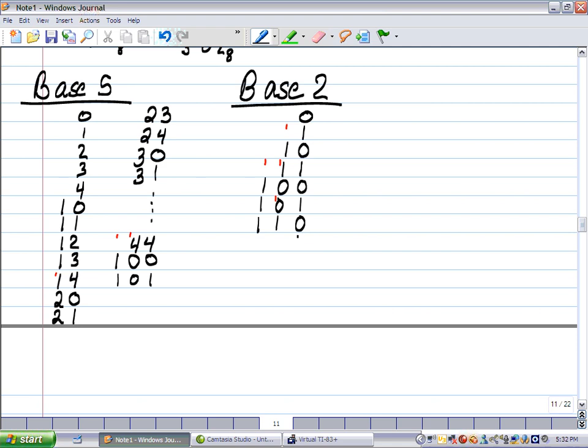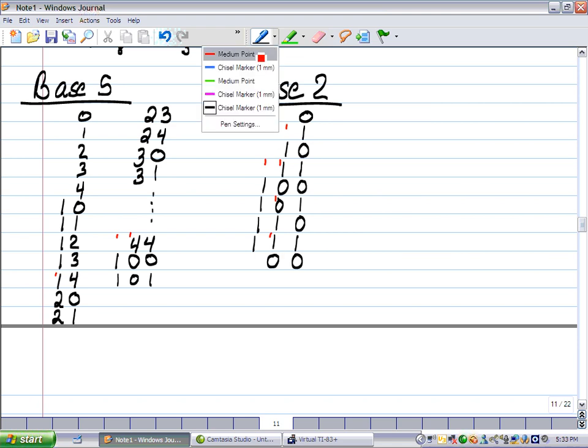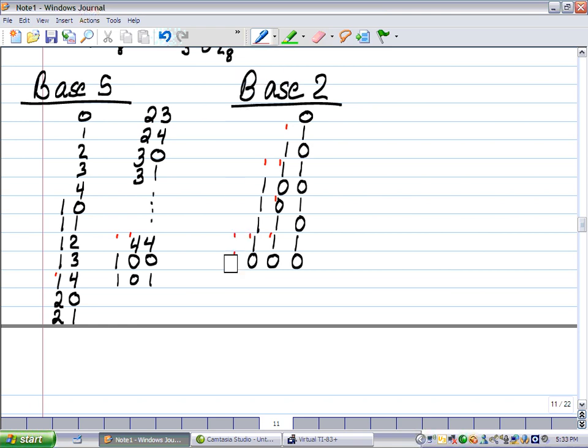Okay, what comes after 0? 1. And then I can copy these. What comes after 1? 0, and then I have to carry 1 to the next place value. What comes after 1? There isn't anything, so I have to start all the way over and carry 1 to the next place value. What comes after 1? There isn't anything. So 0 and carry 1 to the next place value. Up here, and there's not anything already there, so we're starting a new place value. And then 1. You see the pattern continues.